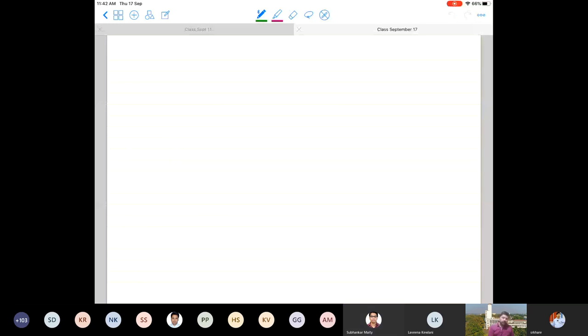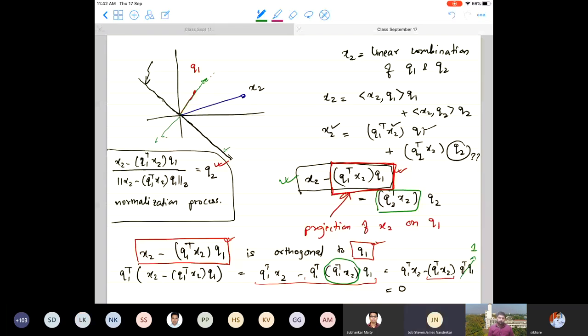Sir, in this example, we did first x1 and then x1, x2. If we start with x2, the results of q1 and q2 will be different, right? Yes, the results of q1 and q2 will be different. If we have n x's, you choose the q's in an order, a permutation. Right now also in this algorithm there can be a difference between q1 and q2, no?